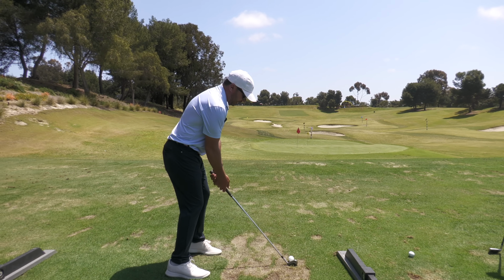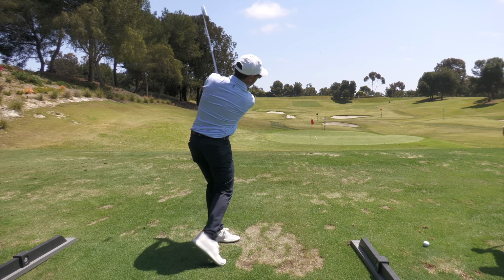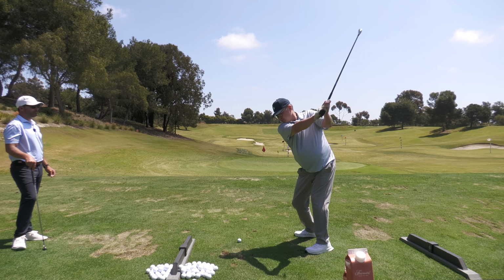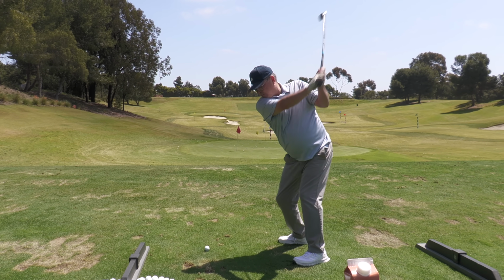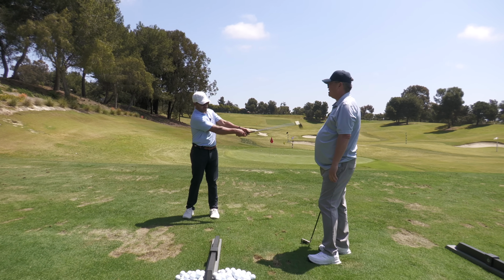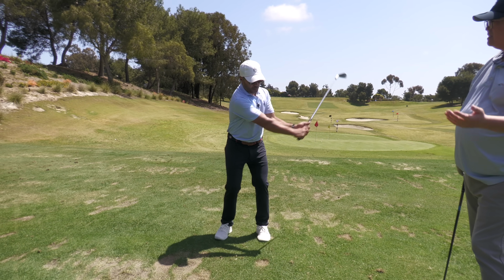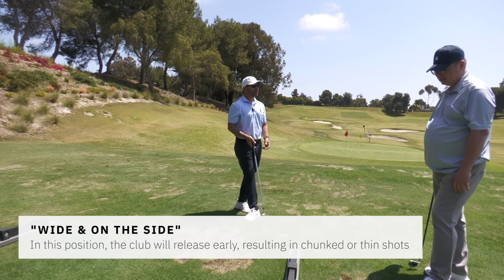And watch this, when I'm here like this, even when I do the little small one, my arms are going in front of my body. You see that? That's my hands being faster right there. Yeah, see the ones where you get your arms moving, because think about it, essentially all we're trying to do for somebody who doesn't lag the club and who tosses it like this, it's because this arm stays wide and on your side. We need this arm moving more in front of you to be able then to release the club later. And that's essentially what's happening.